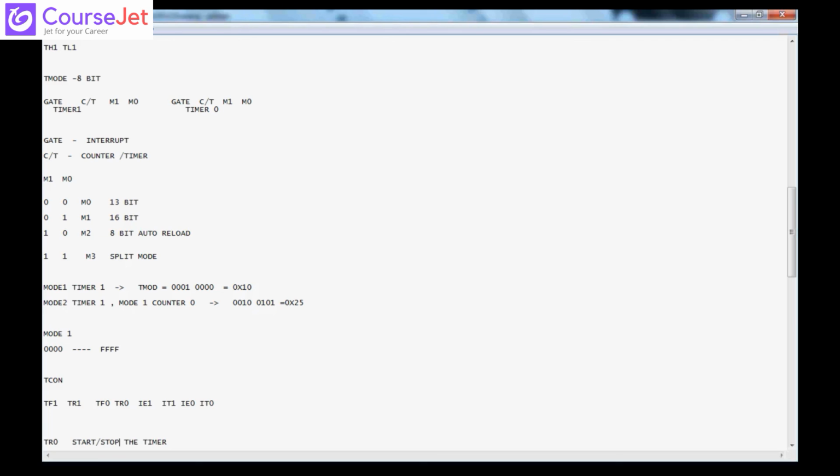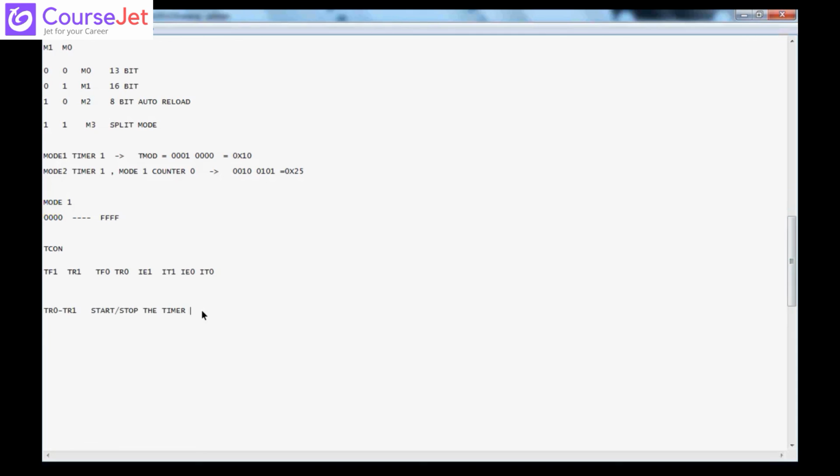Similarly, TR1 and TR0 are the same thing, to stop or start the timer. Then TF1 and TF0 are for controlling the overflow. These are simply overflow flags which indicate whether overflow occurred or not.